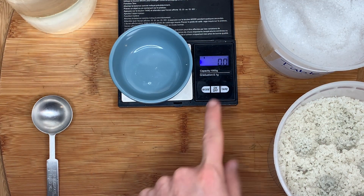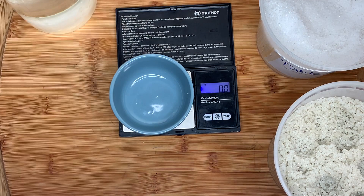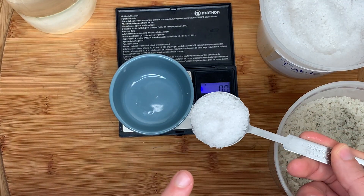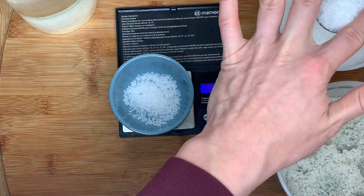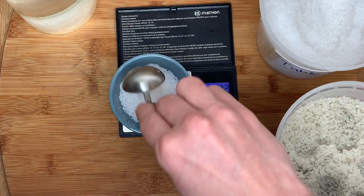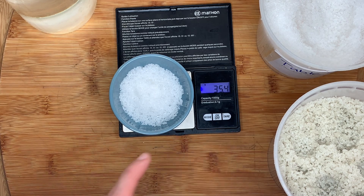So let's tare off our microscale. This microscale is going to be your new best friend for all of your fermentation projects — I use this thing every single time, no exceptions. We're going to take our regular coarse sea salt, level it off just with a finger, and see what three full tablespoons looks like. That comes out to about 35 grams of salt, which creates a 3.5% salinity in your salt brine for fermentation.